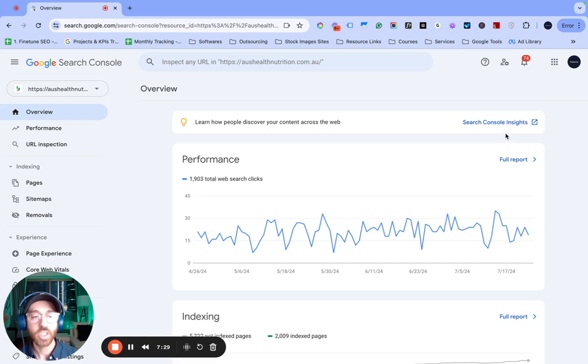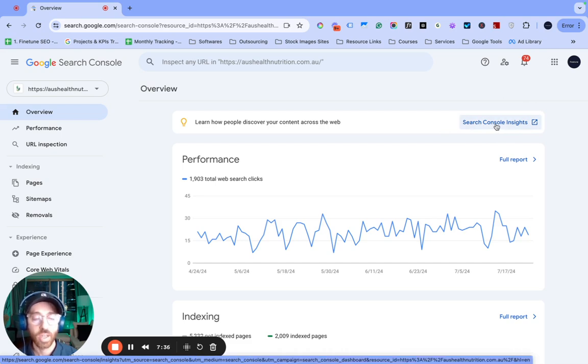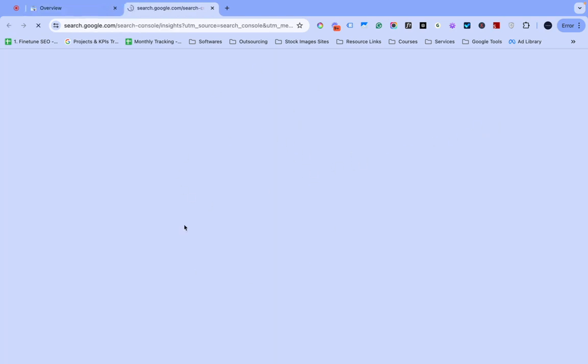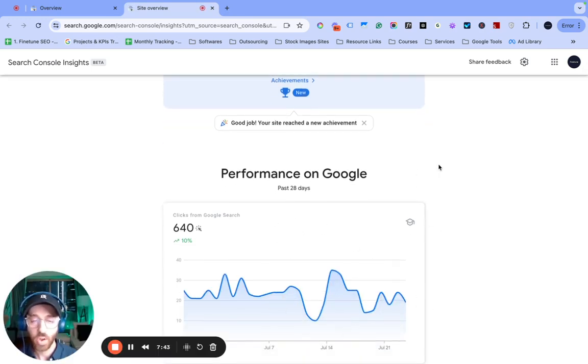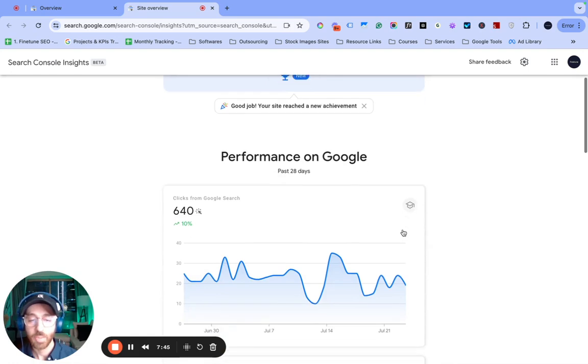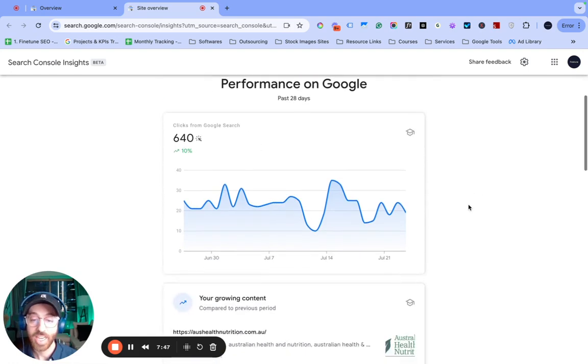So we hover back over to overview here. One area that I really like with Google Search Console is this Search Console Insights. This is basically going to present some really nice visual data points on how well the site has been performing in the last 28 days.